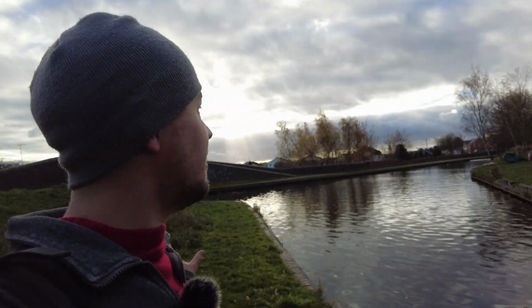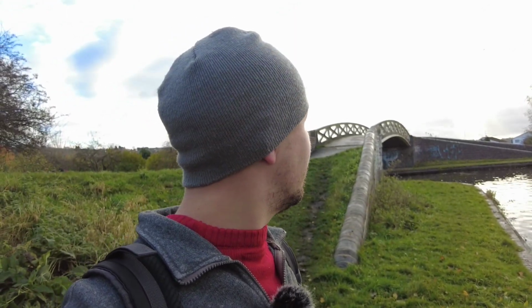This is where the heart of the Black Country used to be situated, with things like the mining. And it's good evidence to see with the canals, like I mentioned before, going into the history of what it was really like. The canals were the heart of the Black Country, all the goods sent up and down them, coal, various bits and pieces. Let's go and see what's on offer down this canal section itself. Never been down it, so this is actually the first time.